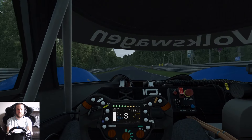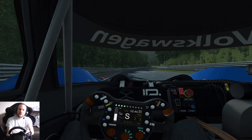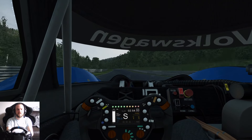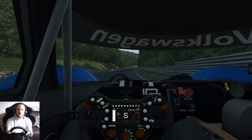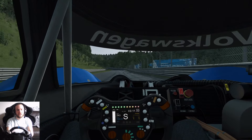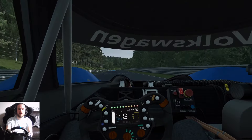This corner we were already on the power before we even got to the apex but it ended up a little bit too far to the left and I had to come back off the throttle, so I lost a little bit of time there. Flat out, then brake when we're alongside the Yokohama sign, keep it nice and low, back on the power, focus on the exit as we go up the hill. You can see the car's already sped up to its terminal velocity pretty quickly but this is where it's going to start losing out - it's not going to accelerate much more up this hill. This is the first time I've used Race Room Experience since 2013 and that was on a laptop with a keyboard, so it's definitely impressing me - the force feedback strength and detail is great for the steering wheel.